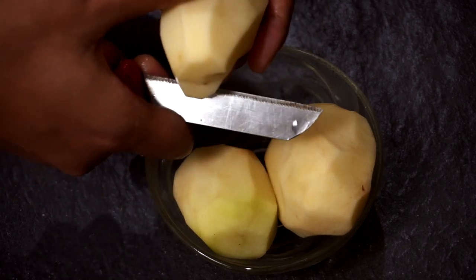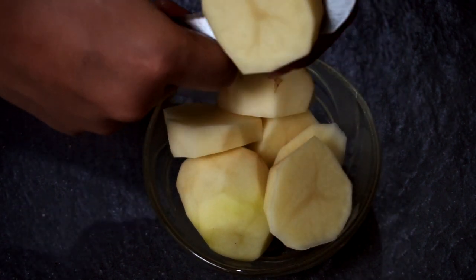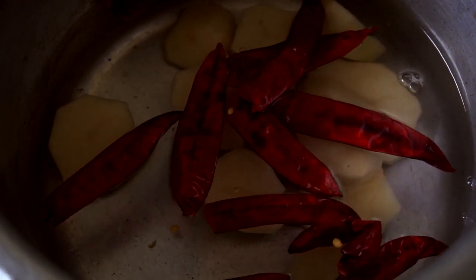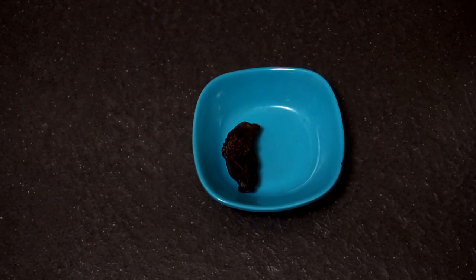To make this delicious dish, the first thing that we need to do is peel and cut the potatoes into large pieces. Pressure cook the potatoes along with dry red chilies and tomatoes for about 10 minutes. You can choose to use ghost pepper instead of regular dry red chilies. It imparts a beautiful flavor to the dish, but I cannot handle the heat, so I'm happy sticking to regular chilies.